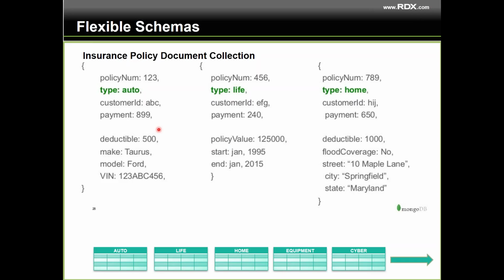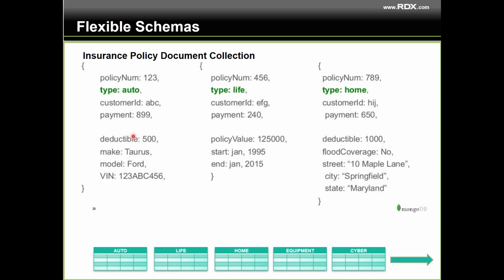So for clarity in our example, I included the common fields at the top of the document. These are probably the fields that we want to index for fast retrieval. Policy number, type of the policy, customer identifier.